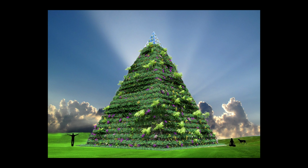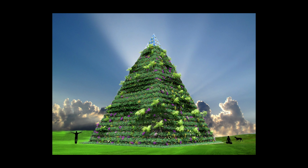The cool thing about this pyramid is that every time there's a layer of plastic bottles added to it, they do add soil on top of it to help with the decomposition process. There's a floor around the pyramid too, just to add to the decomposition process. Over time, the plastic bottles will biodegrade, and this biodegradation process will turn it into a hill. The pyramid can be visited at Aldea Zama in Tulum from 10 a.m. to 5 p.m. every day.